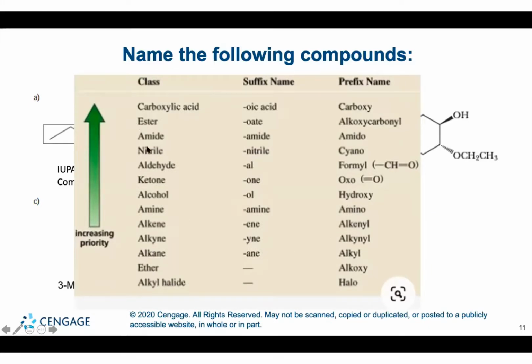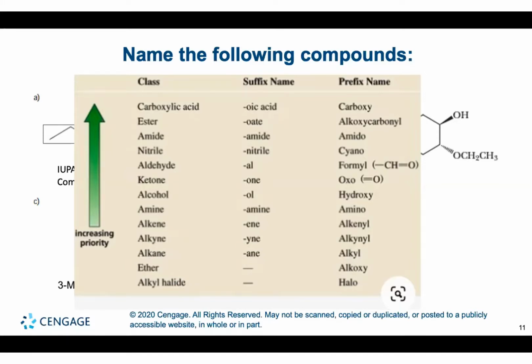Here we have a priority table of functional groups. What does it mean? The functional groups are written here in order of priority. As you go to the top, you see carboxylic acid is the highest priority group. I talked about this table in the aromatic groups video. So you can see that the highest priority is carboxylic acid. As you go down, the lowest priority is the alkyl group. And between them are the other functional groups.